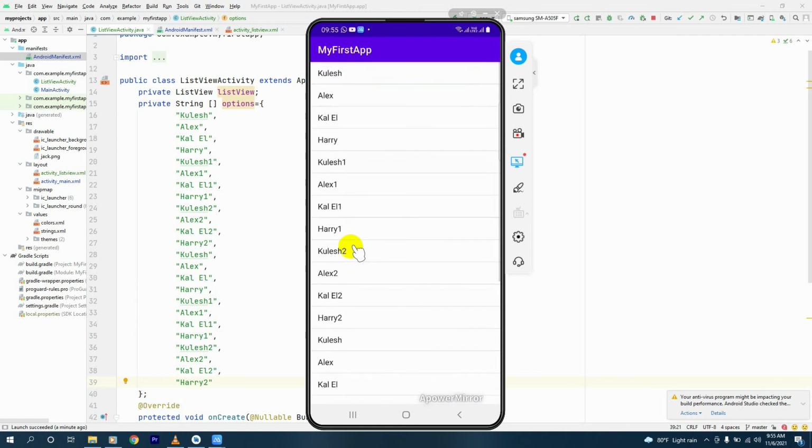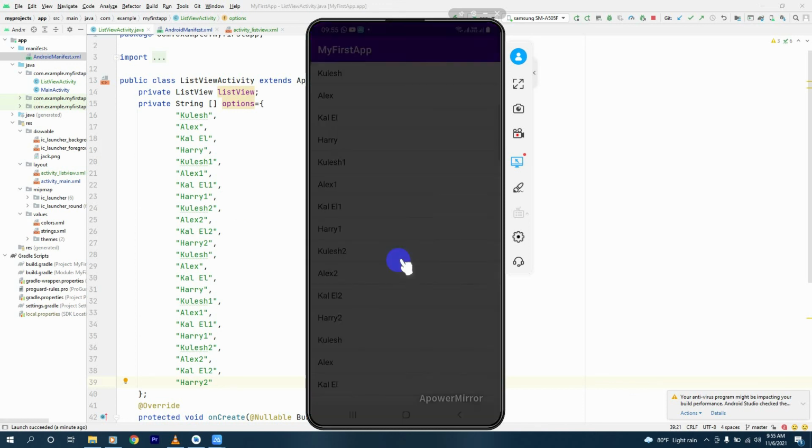So this is our application that we built so far. We made a list view inside our application, and we've run it and seen how to use a list view and how we scroll down in a list view, and we've seen how to put elements to our list view inside our Java Android application. So today's lesson is this, and it's over now.